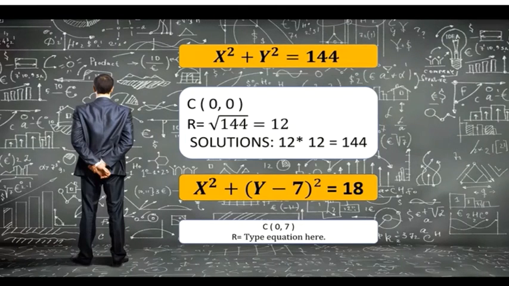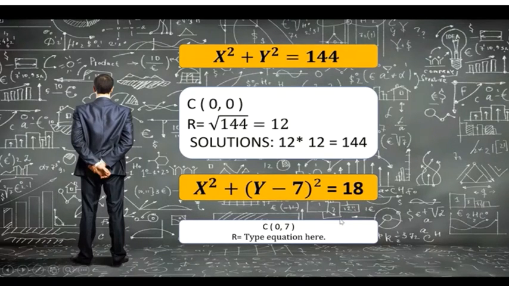What about this one? x squared plus (y minus 7) squared is equal to 18. Why is it that our center is (0, 7)? Oh, I forgot to put here the radius. Alright, x squared is automatically, the center is 0 because there is no h variable. And your y minus 7 is as is. That means our k variable or y coordinate is positive 7.